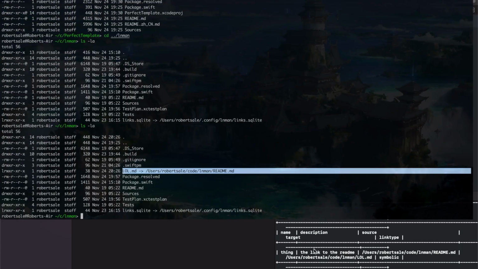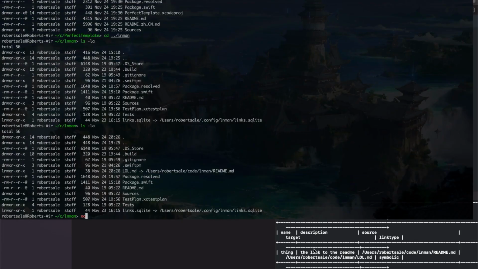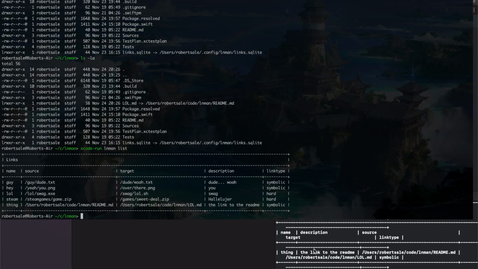Let me see if I can do xcode run lnman list. There it is on the list. So as you can see, it actually populated the list, and it is a symbolic link.